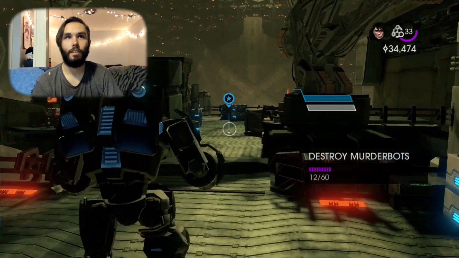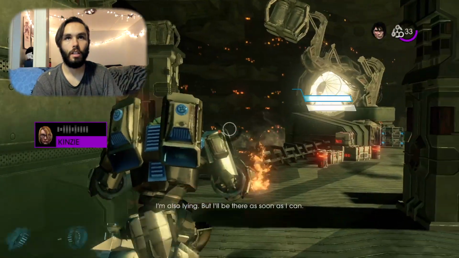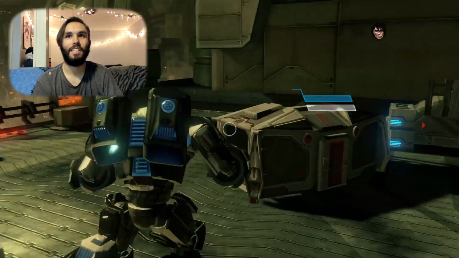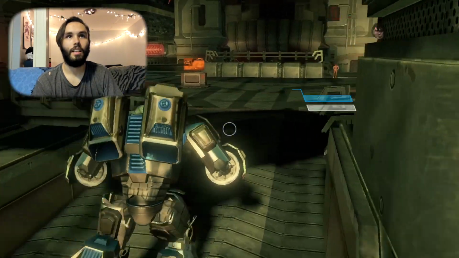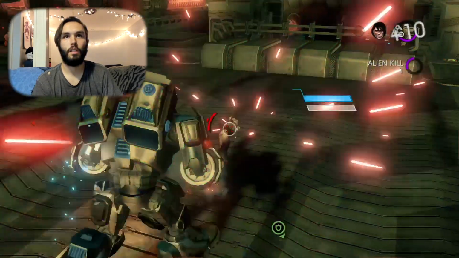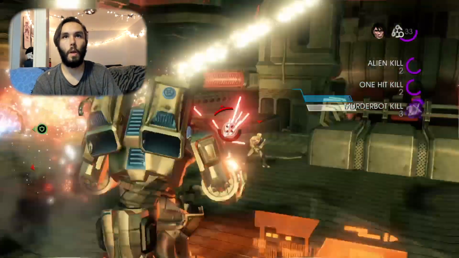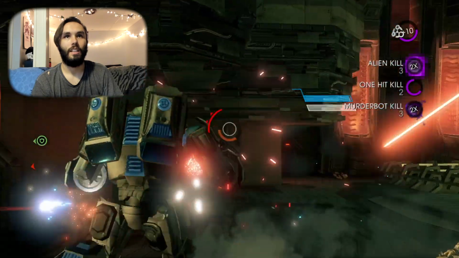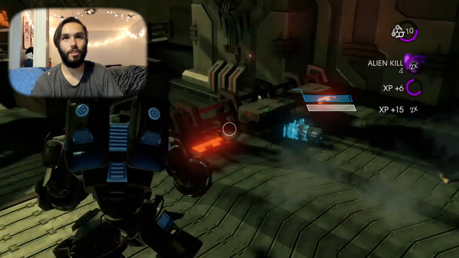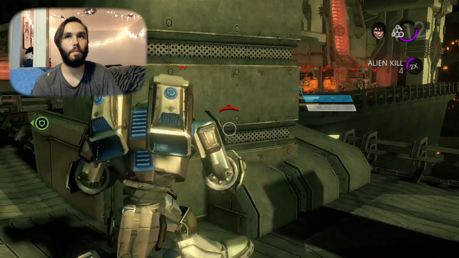Okay, now we gotta go over here. Kinsey, tell me you're close. I'm close. I'm also lying, but I'll be there as soon as I can. Okay, I like her. She's funny. Where's Matt? Oh, there Matt, he is. Matt, get down! Here comes some more! So much for a hard fight. Okay. I figured out R1 is rockets. R2 is Gatling gun. Machine gun thing. Thingamabob thing.